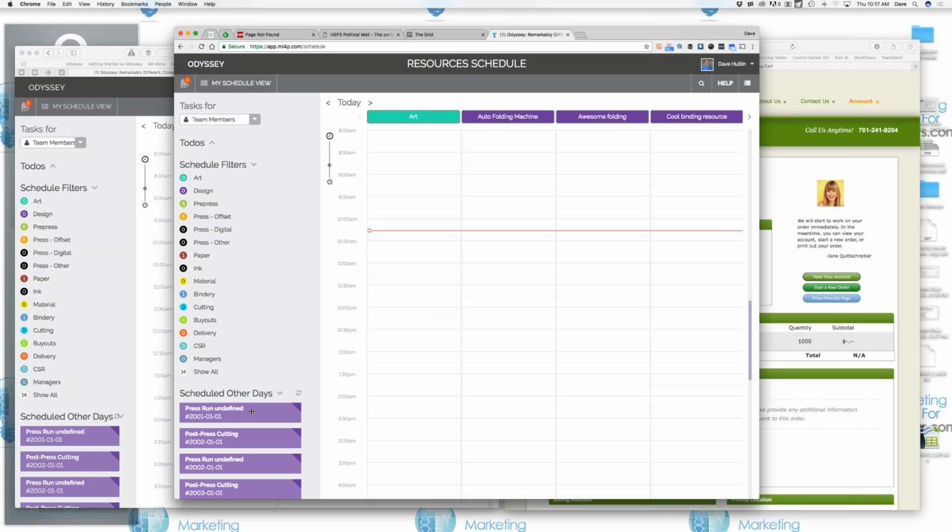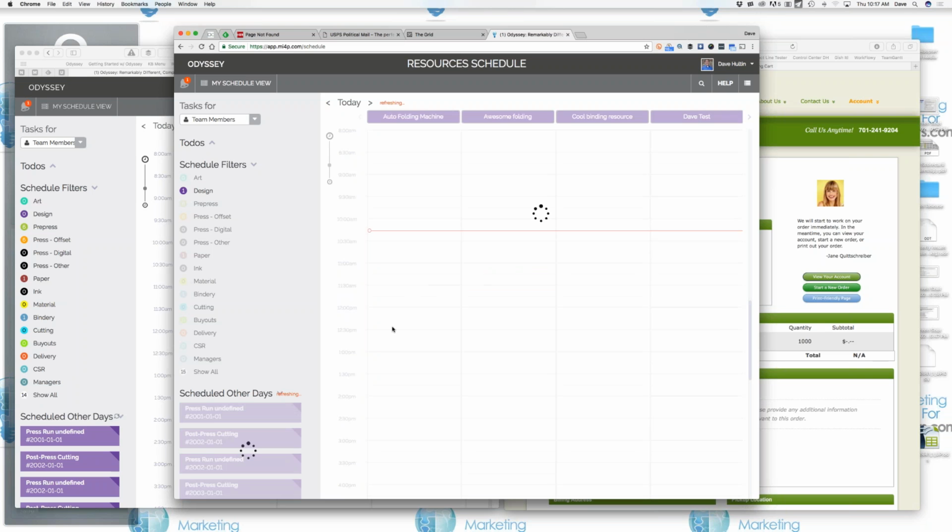Now, if you think of the job tickets that we were looking at earlier, when a customer places an order, you get a collection of all of the tasks needed to complete that job, complete that printing order. So that's a view of the tasks through the lens of a job. Now we're looking at all of the tasks through the lens of the resource that is going to perform that task. And this is a sandbox website, so I'm not sure exactly how this is going to line up here. We have some practice data in here, but we'll see what happens.